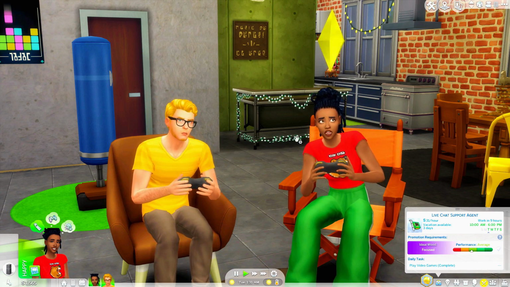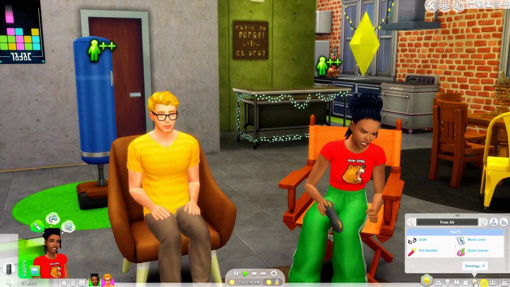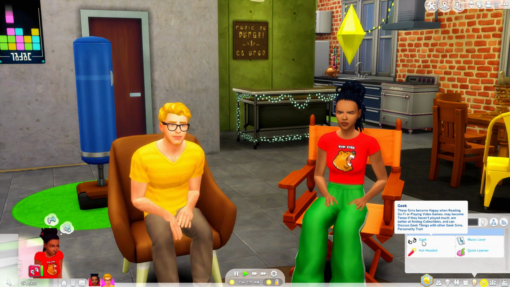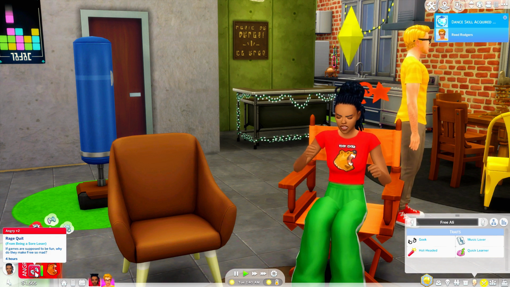Free Ali, which is right here. Let me go over traits actually first. She's a geek too. She loves video games. They are more so like her escape, and she's a very competitive sim. As you can see, she's angry, rage quit.